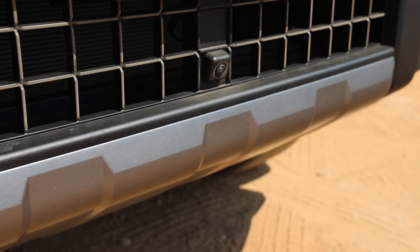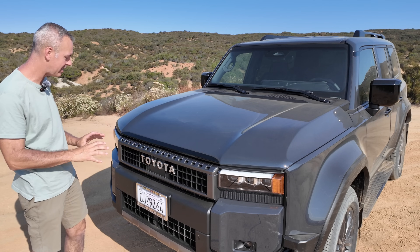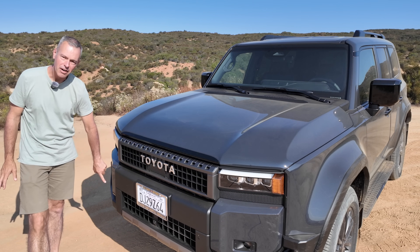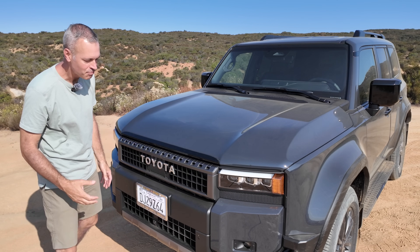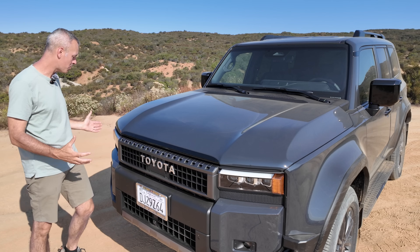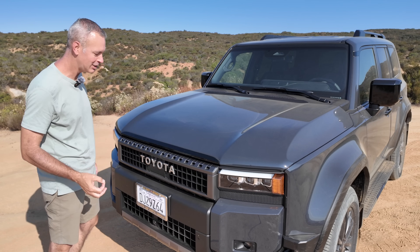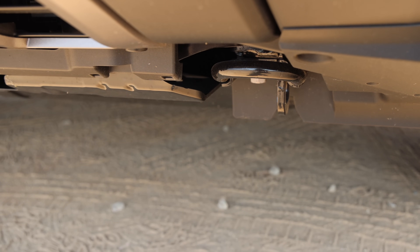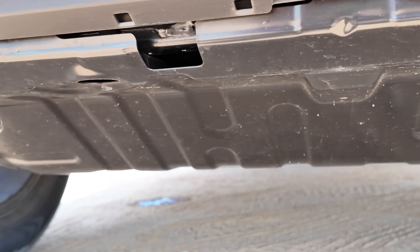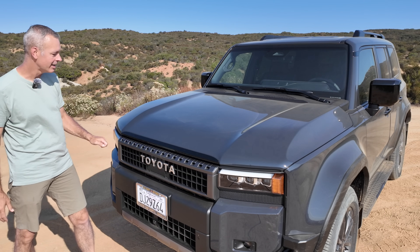There's a camera down front that we'll need to relocate, but the full 360-degree camera system is going to be really nice on the trail. Over here you've got fog lights that can switch between white and amber, which is a neat feature. I like that the front end is made up of separate pieces — if you hit a rock or a tree, you don't have to replace the whole front end; each piece is its own component, which keeps repair costs down. Down below, there are nice tow hooks, and underneath is a steel belly pan skid plate providing solid protection.